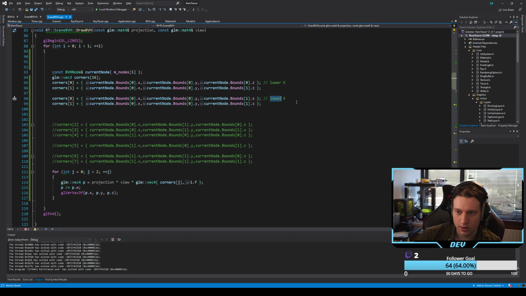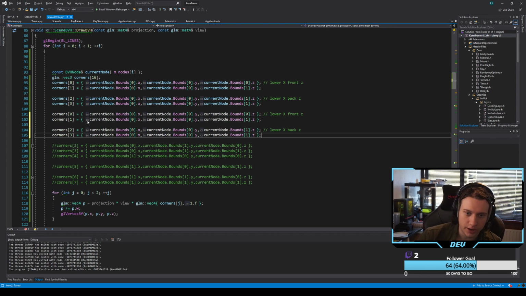And this would be front, and this would be back set, right? Although I don't think we will be able to see it. And this would be 2 and 3, right? So then we want to do the same, but then we want to increase the y. So it would be 4, 5, 6, 7, and this would be still the same x, yeah.